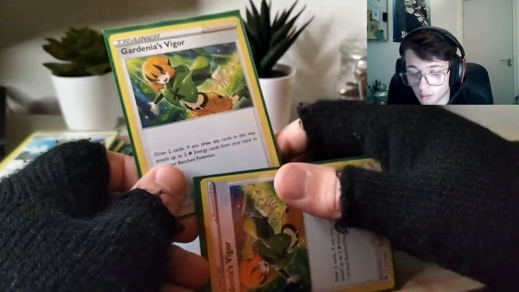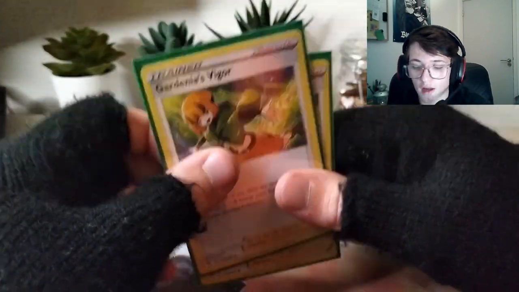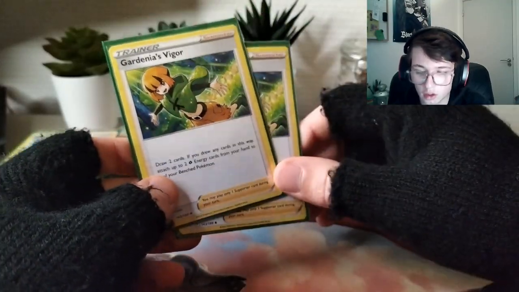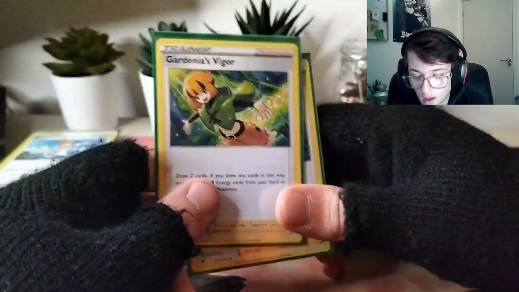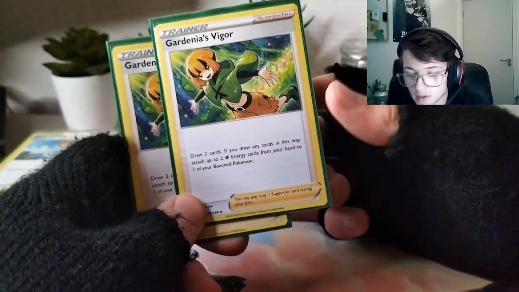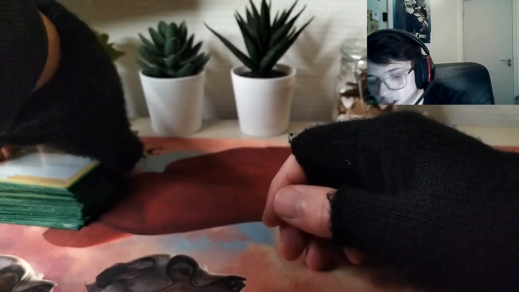Okay, well, Welder was a bit better, a bit worse in that regard, because you first had to attach up to two Fire Energy and then draw three cards, but you drew at least three cards, right? And it was on any Pokemon, so in that regard it was much better. But Gardenia's Vigor is all right, not the best, but it is a great backup option if you can use her. That's why it's in here.